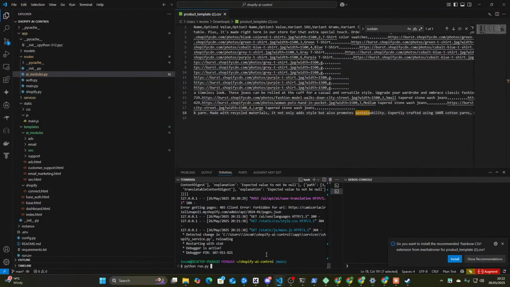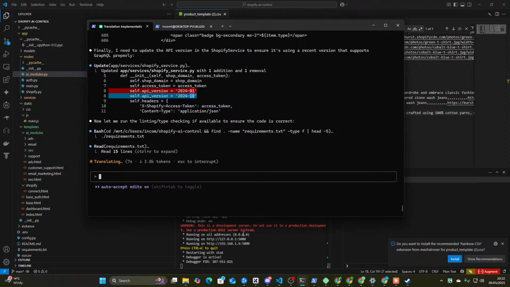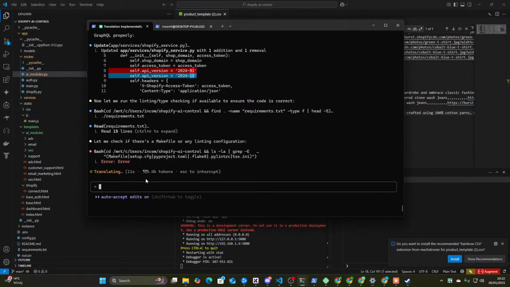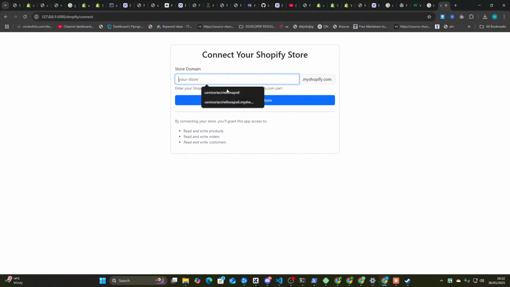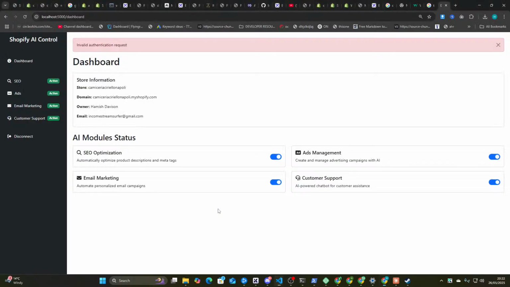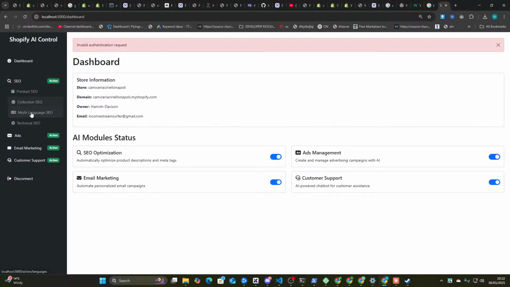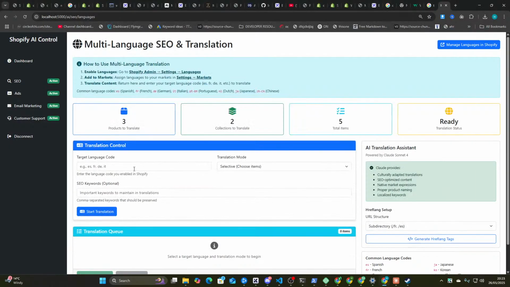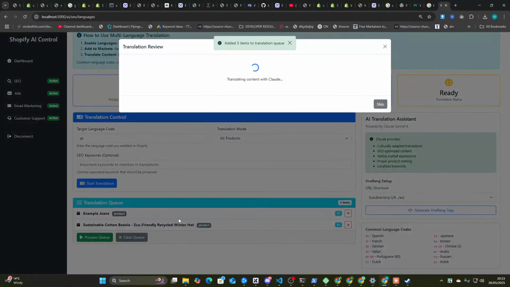All right, let's see if it's actually working. Kitty. I'm not sure what it's even doing anymore. I feel like it's getting lost in the source because of the compacting, which is kind of annoying, but there you go. Multi-language SEO. I just want to see it make a file for me, and then I can rest easy.